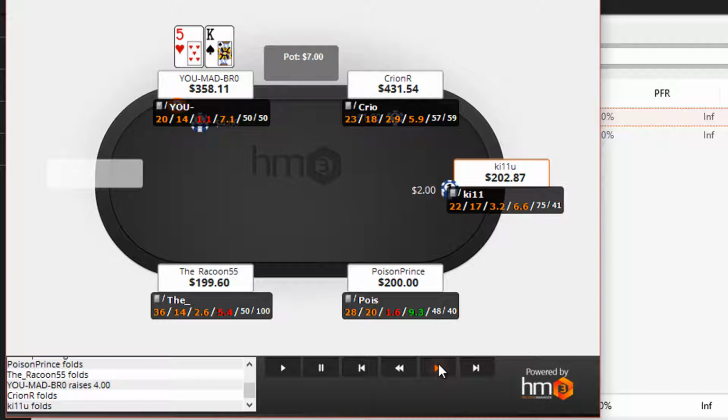These two stats are so useful just because this situation is so common. It's going to happen a ton of the time that it's going to fold around to you in the button or the small blind, and you're going to have to decide whether to steal or not. Having these stats allows you to exploit opponents who aren't defending their blinds enough, and open with weaker hands that would normally just be folding and not making you any money.